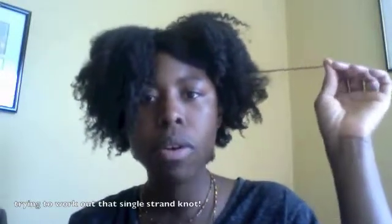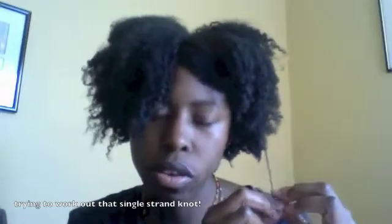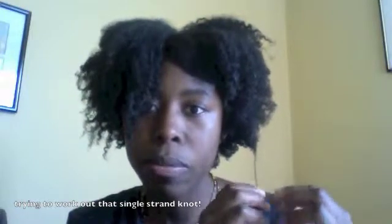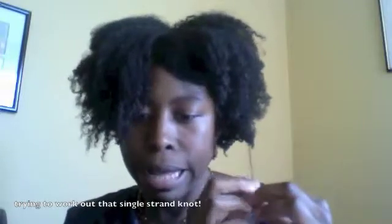So it's been about 3.5 weeks since I started doing the curly girl method, and things have been going well. But I had a bit of a setback because last night I decided to wash my hair, since I hadn't washed it for a week after I went camping. And I didn't feel like using any conditioner or anything.